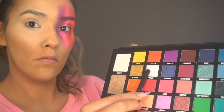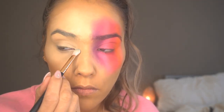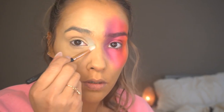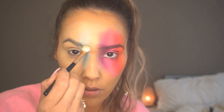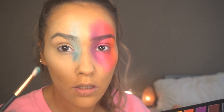And then to start off on the other eye, I'm going in with the colour Pink Me and with the colour Why Though. And the next shade I'm going in there with is Soft Spot. I'm just applying it with the same process, just going up and down in a vertical line.